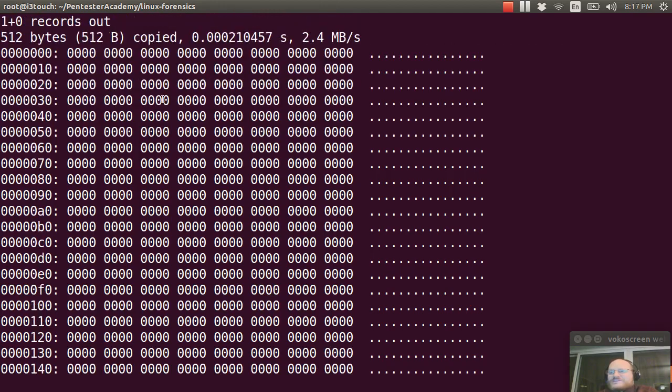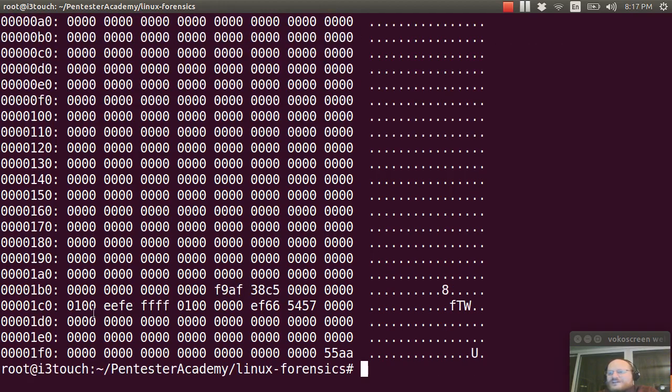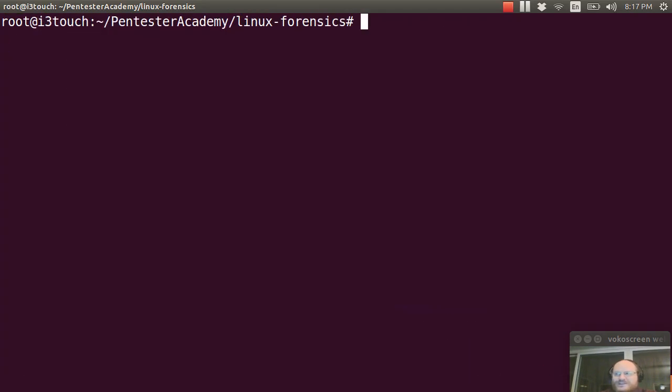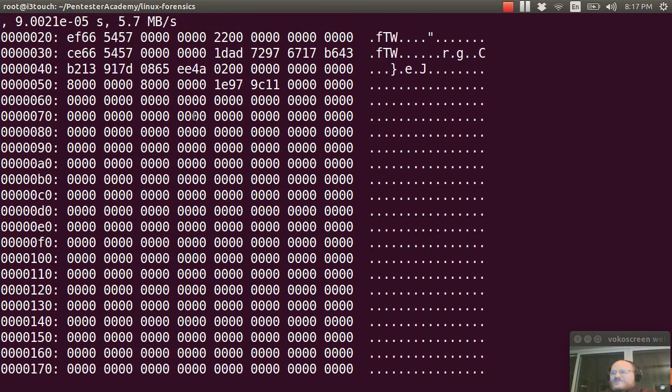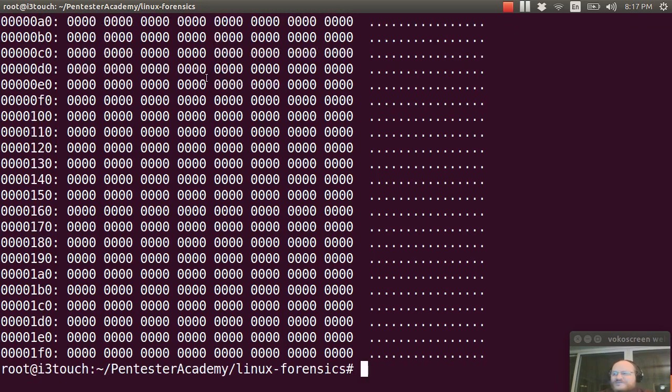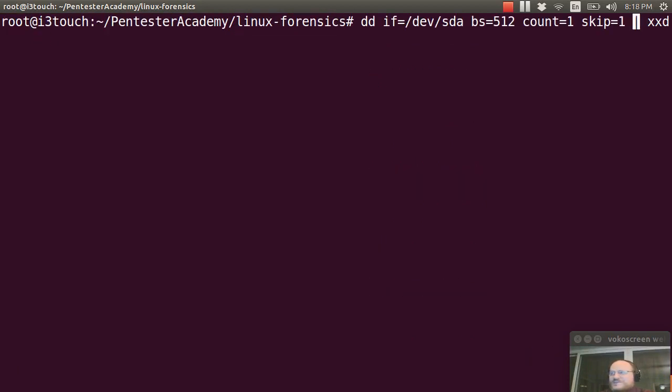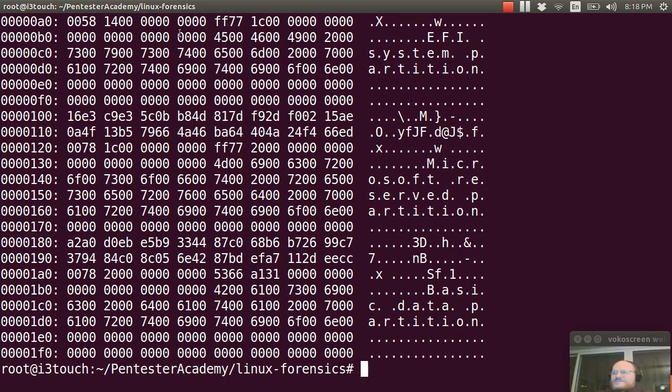And what's in there? This is my MBR. Notice I have a file type of EE. And it tells me, if I decode this, this is the entire partition. What about the next one? So I can give it the command to skip, and I'll say skip equals 1. So I will skip the first block, and now I will print the second block. Well, what's this? This is that GPT header, the primary one. If I skip another, so I say skip equals 2, this gives me my partition.